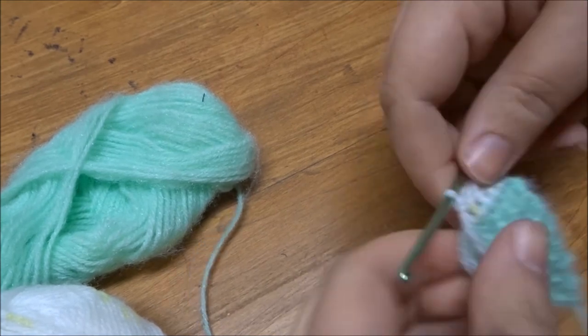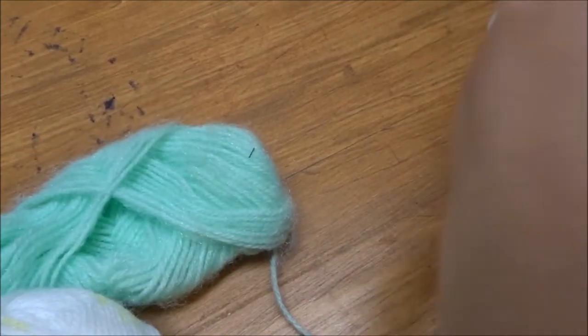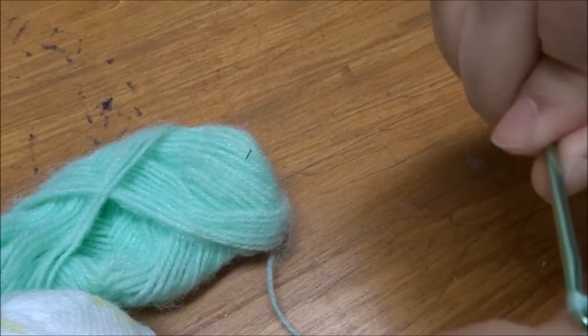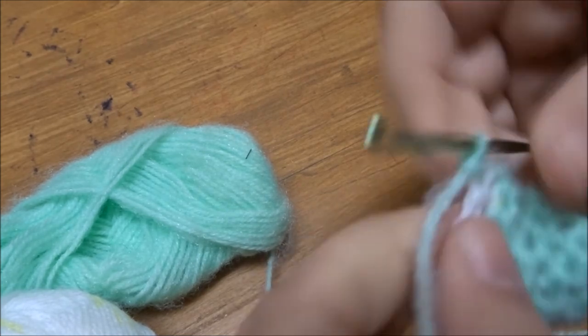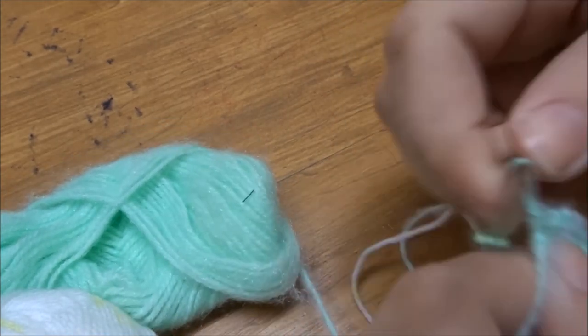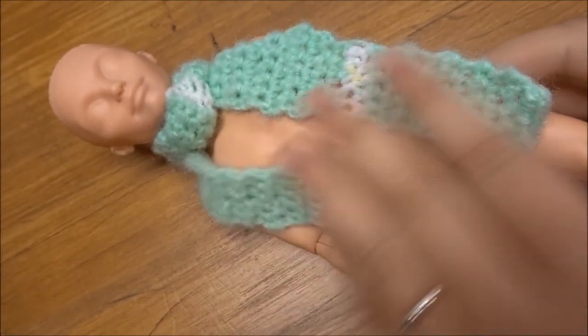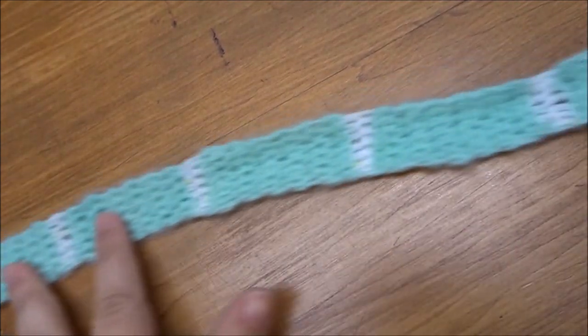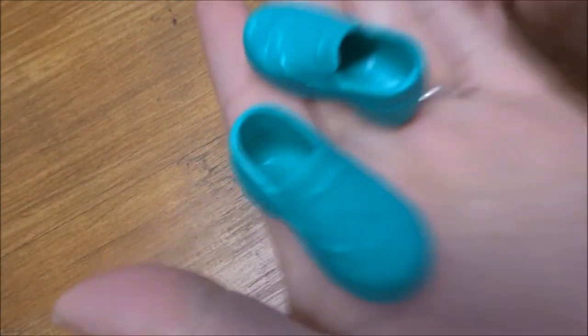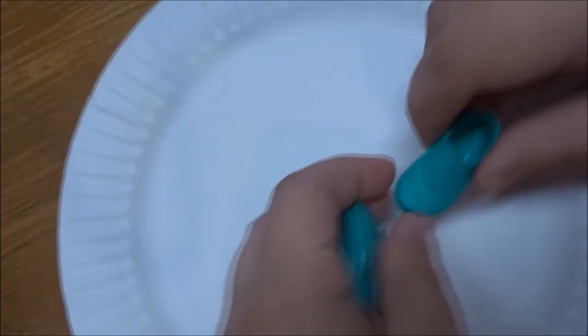This project made me want to crochet a lot more. I used to do a bunch of amigurumi—I think I'm probably completely butchering that. I used to do that a lot. For every Christmas I would make my dad a little crochet animal that he liked, like I made him a Yoda or I made him Toothless from How to Train Your Dragon one year. It's just fun. I miss it a little bit.